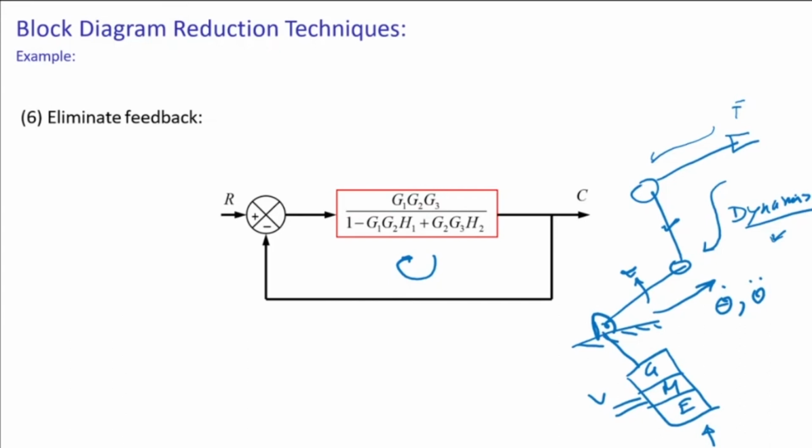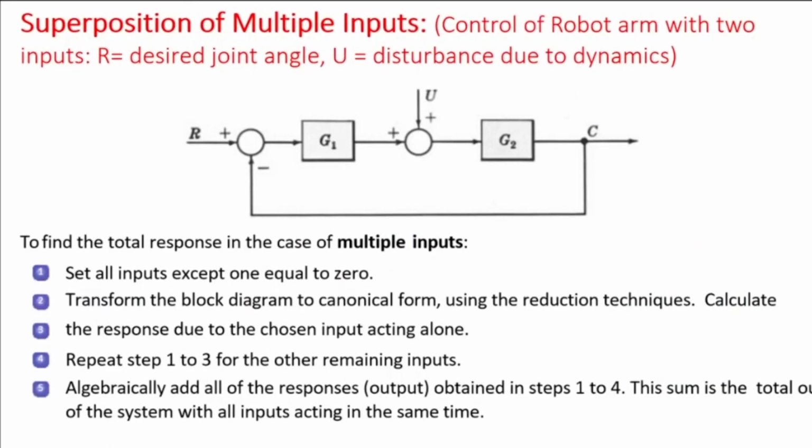Let's look at it here, which will make it very clear that we have a motor, a gear, and an encoder. This link is moving, this link is not moving, it's fixed. But because this link is moving, an effect of that motion will come on this joint also, which the controller has no way of knowing. So this will act as a disturbance on the controller. This means that you have two inputs. One input is the desired position you want to take it to, and the other is this dynamics fellow who is disturbing it. So in the case of a robotic link, we have two inputs.